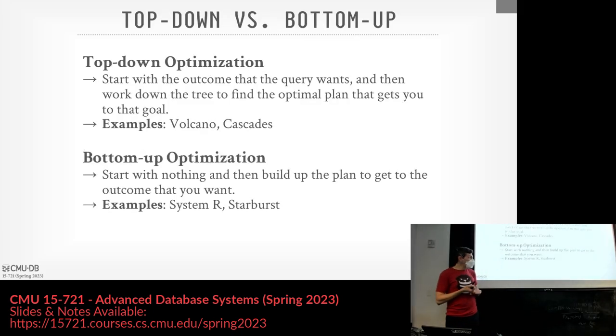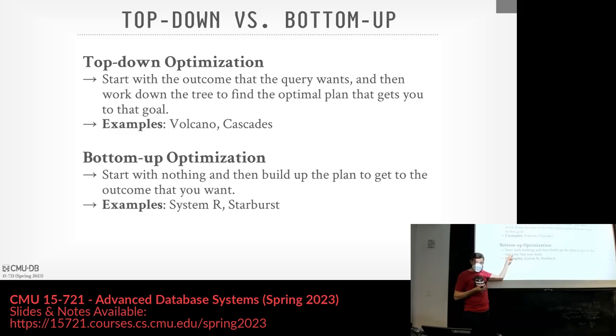And the big distinction of all of this is going to be top-down versus bottom-up. Top-down is going to be Cascades. Again, that's where we start with the end result of the query that we want, and then we expand down doing branch and bound search. We expand out the nodes, the operators, either logical to logical or logical to physical, to convert it into the physical plan that'll get us to our end result. Whereas in bottom-up optimization, you start with nothing and you build this up. So this is essentially describing how we're going to do enumeration and exploration of the different possibilities we have in our query plan.